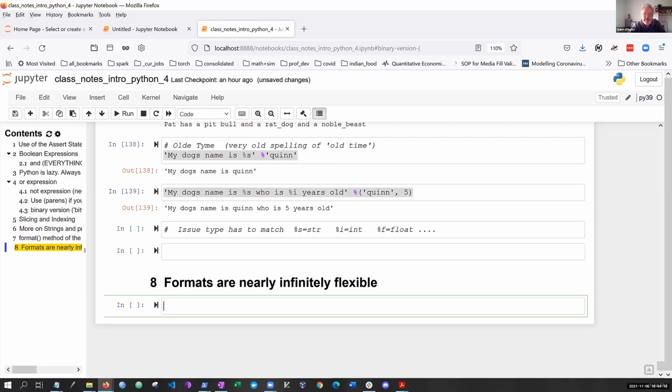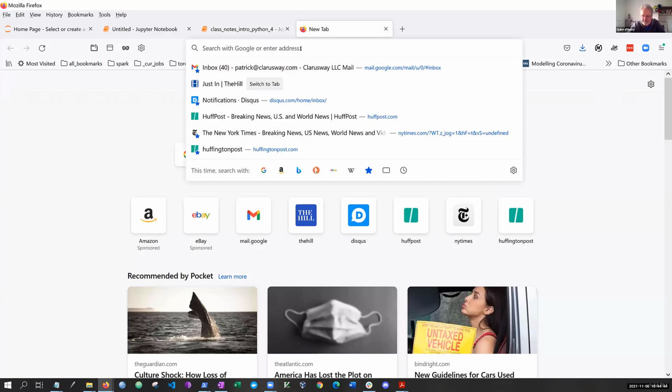And if you go to Google and search Python mini format language, you will find comprehensive and excellent documentation. And just to prove that works, we'll do that here.